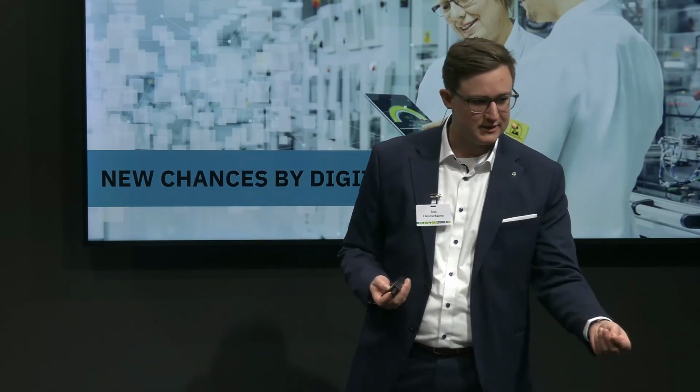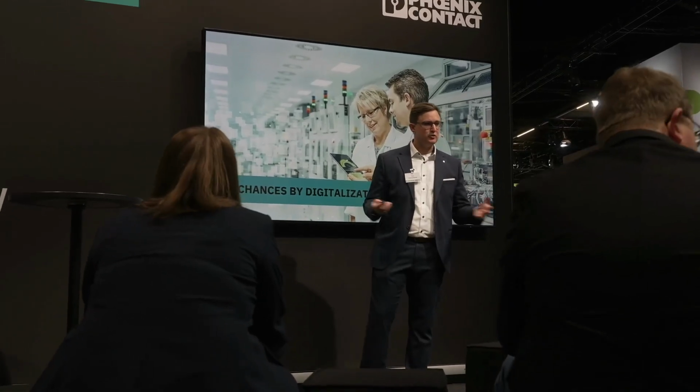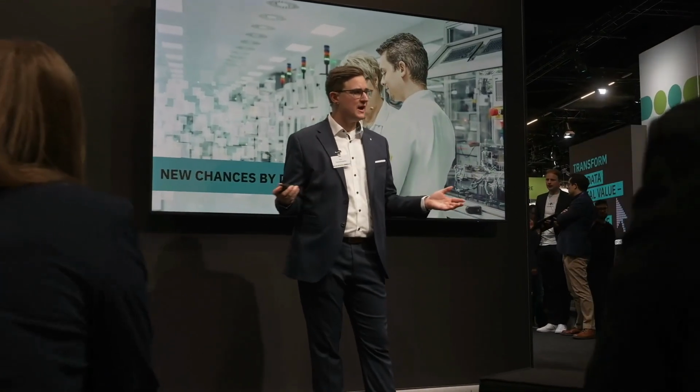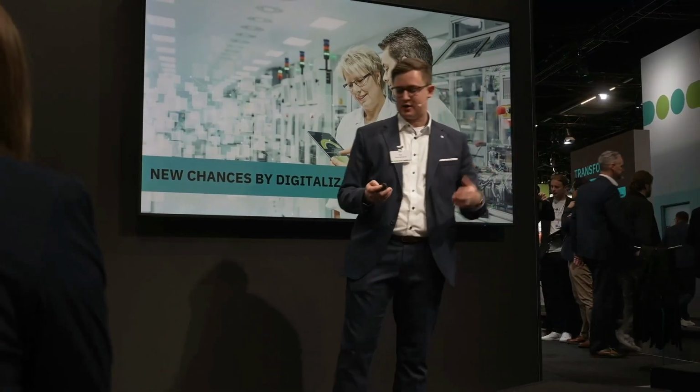It's the most valuable thing in digitalization because with the data, we can create dashboards to support our maintenance teams. And we can apply machine learning models in order to have condition-based maintenance, for example, to predict unusual behavior at machines and counteract or interact even before a critical failure happens.